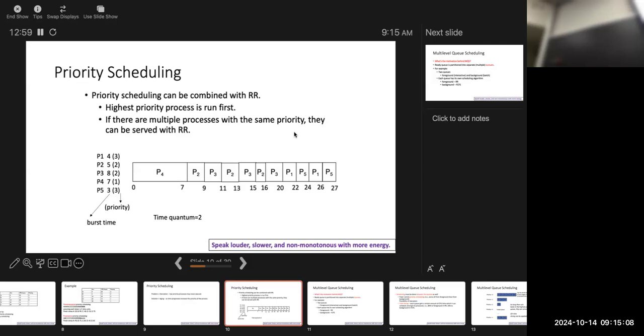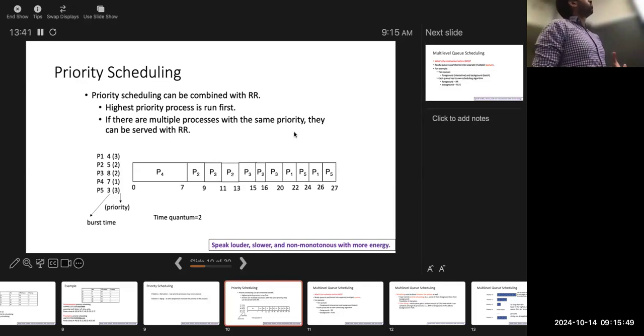So now what you can do is use the round robin policy only for scheduling the processes which have the same priority level. Basically, let's say I have a round robin algorithm with a quantum value of 5. I can let P0 run for 5 time units, and then if there are other processes with the same priority level, I will allow P2 to run for the next 5 time units, and then P0 and then P2 and so on. So this will increase the responsiveness of the processes belonging to the same priority level. Okay.